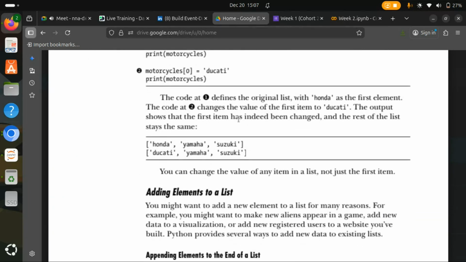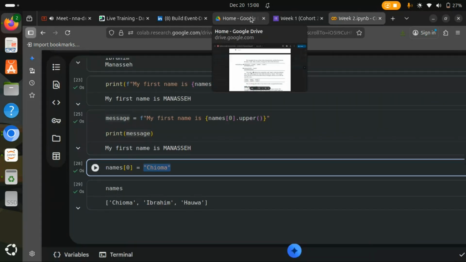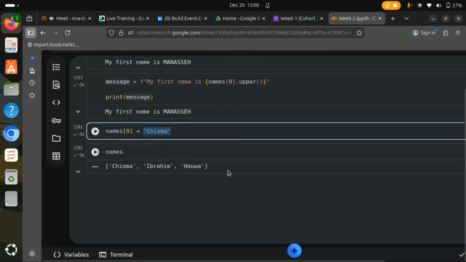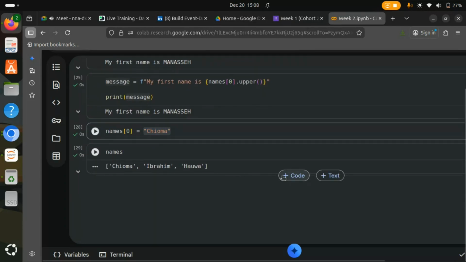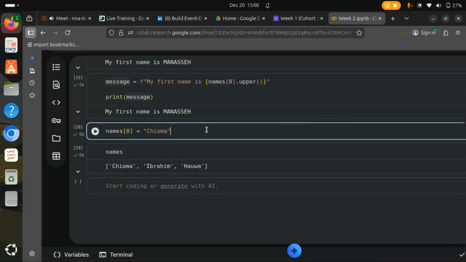Now, you can see what we did here. So what if we want to add elements to a list, right? There are two ways we're going to learn how to add elements to a list. This is us actually changing the content of this list.